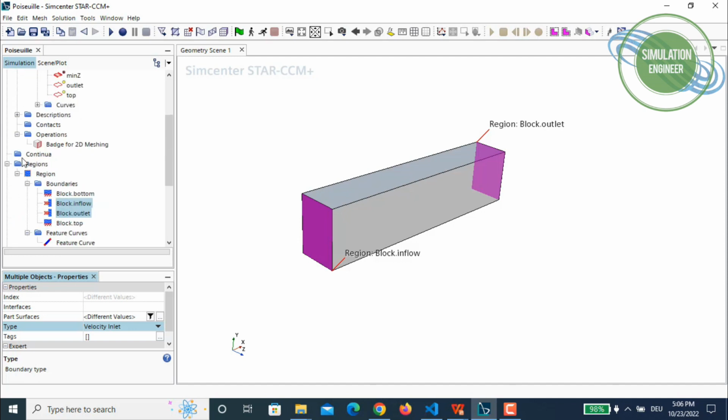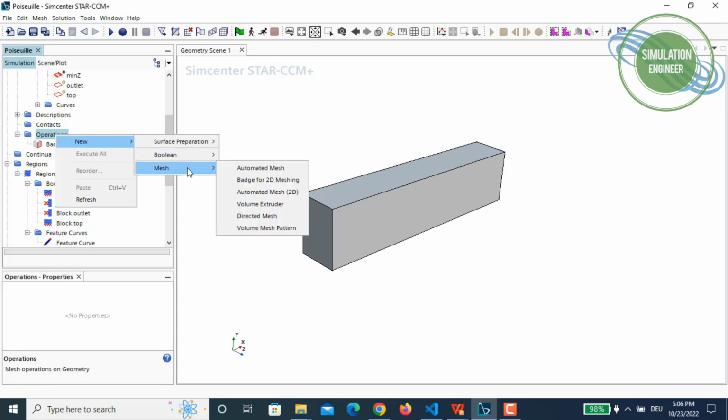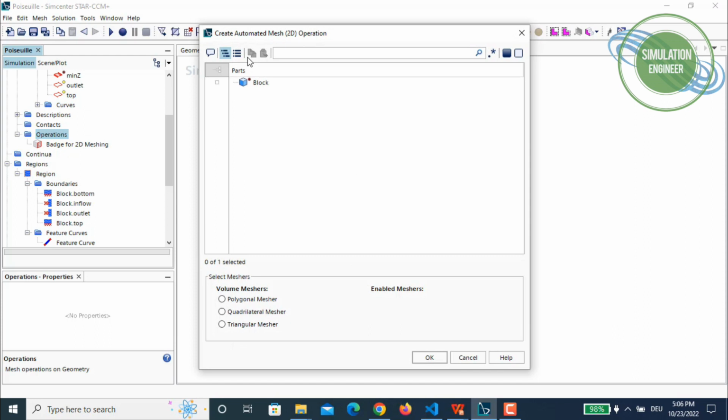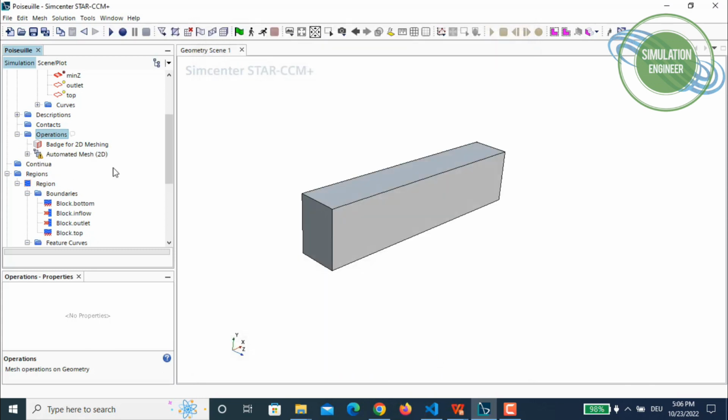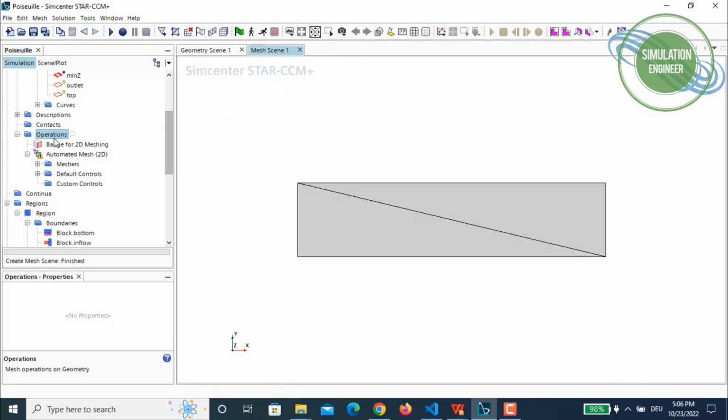So let's start now with our meshing. Right click the operations option here, and start with automated mesh 2D. I'll simply be taking the quadrilateral mesher, and I will say OK. Before starting with the meshing, let's make a mesh scene.